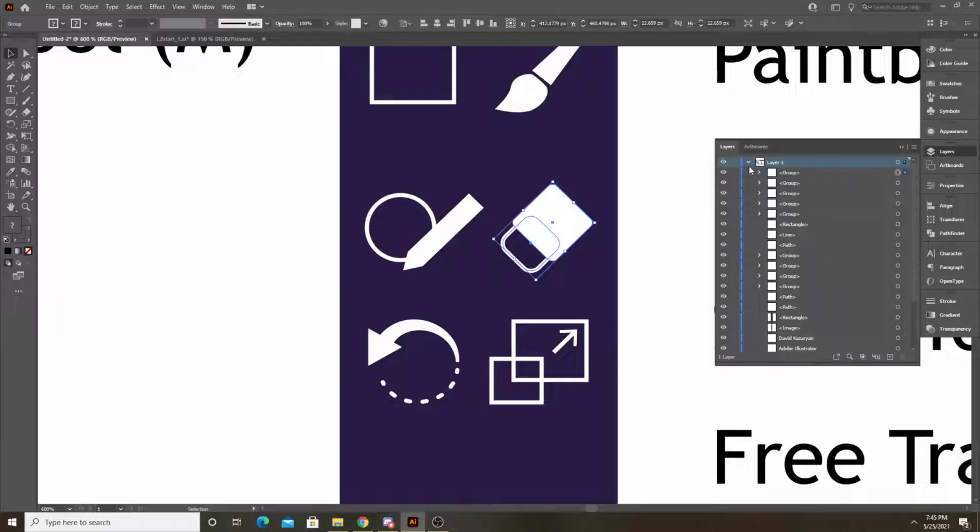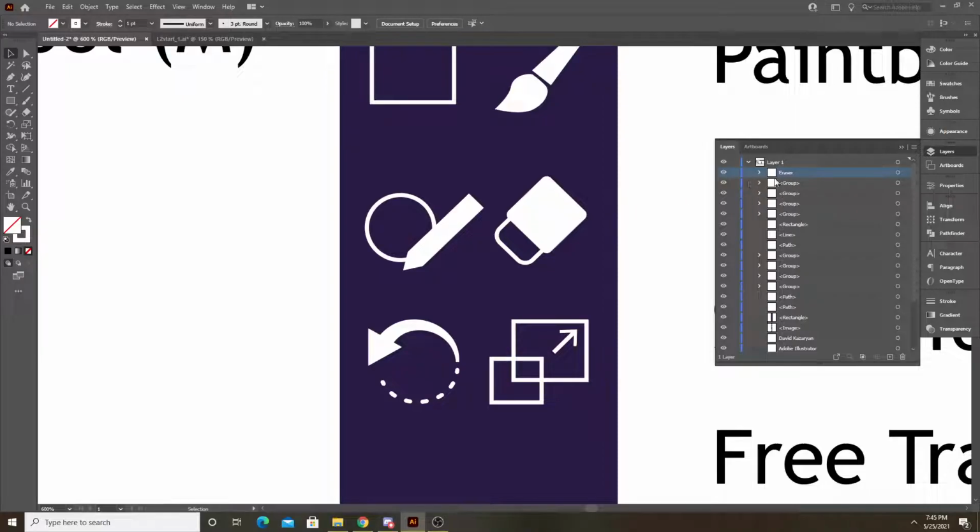Right now layer 1 is blue, so there's a blue square next to this group. This group at the top of my layers list is actually the group of the eraser. I can even rename it to eraser. So now I know that this in my layers panel is the eraser. If I hide it, you can see the eraser disappears.